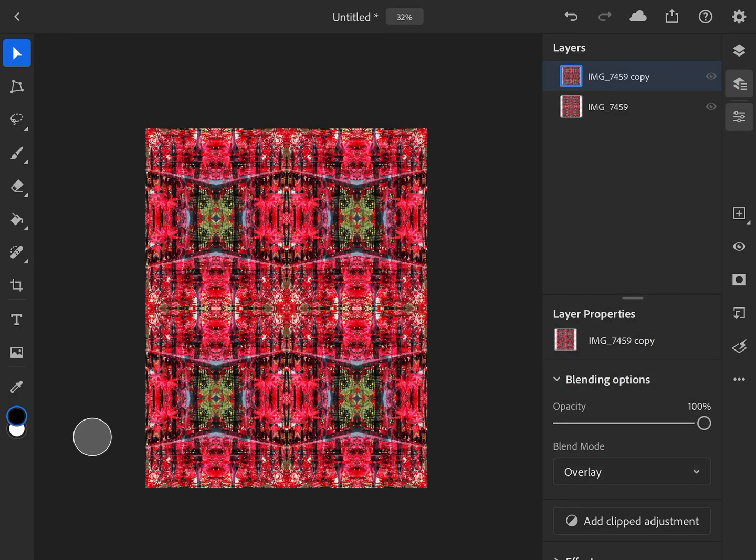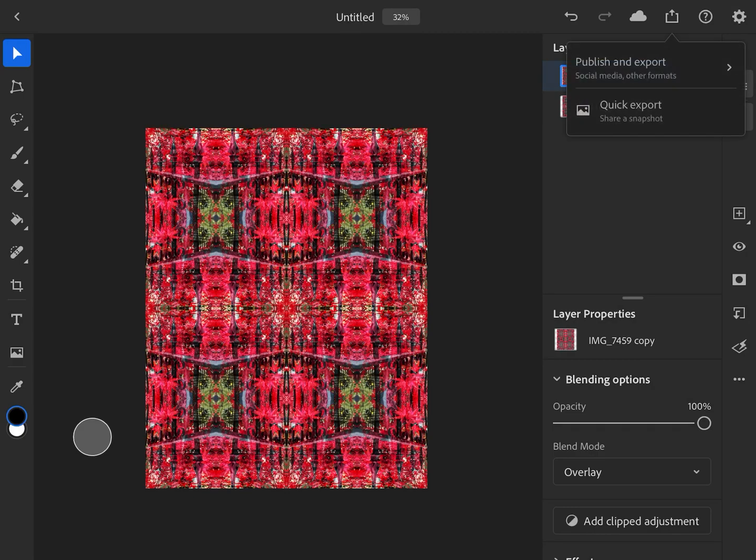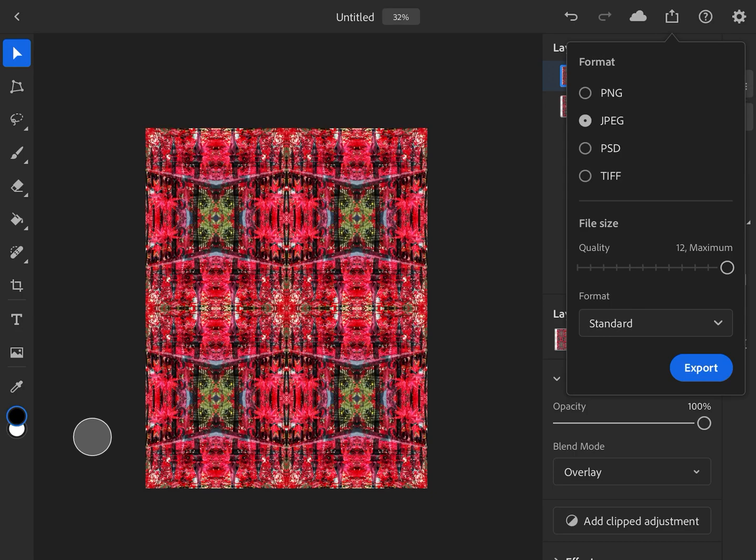Once you pick a blending option that you enjoy and that you think looks good, you can of course play around with your opacity as well at this point. That's your opacity of the upper layer, the top layer. I usually leave it at 100. And once you get it to this point, we're pretty much done and we're able to save it. I am going to go to my save button at the top, the box with the arrow popping out of it. And there I've got it ready to publish.